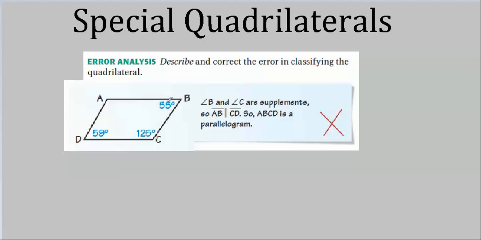Well, all the consecutive angles in a parallelogram are supplementary. These two are, I think. Let's see here. Yeah, they add up to 180. But these two, they don't. And these are also consecutive angles. So all the consecutive angle pairs have to be supplementary, not just find one pair and then boom, it's a parallelogram. It's not that easy. They all have to. If you're going to use the supplementary property, you have to show that it applies to all consecutive or adjacent angles.